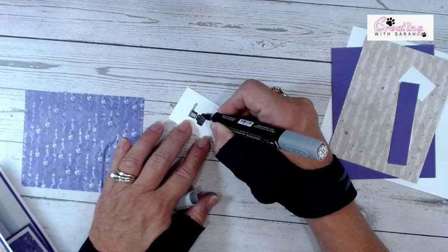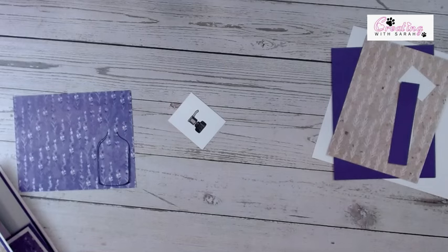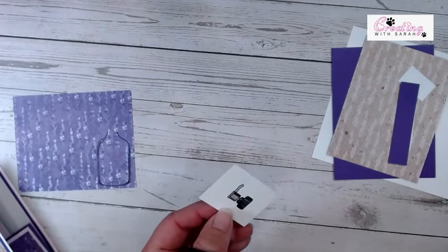And yes, I probably should have put something underneath this. It has never bled through, but the one time that I don't do that, it will bleed through. And I think we're okay, so we're good.